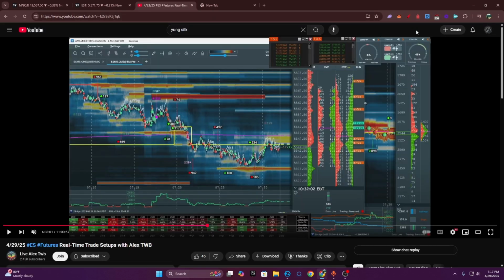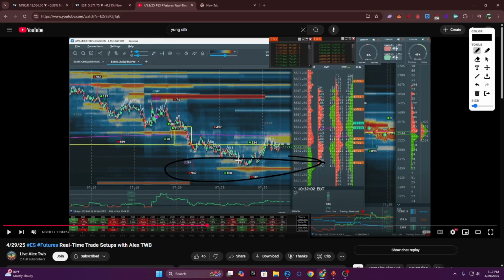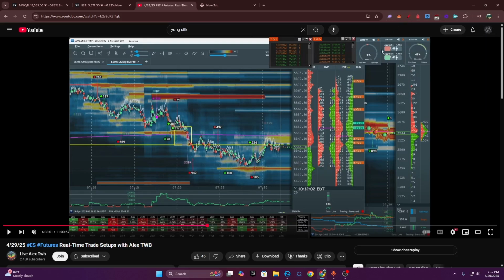Third big sign, we are at a barrier, and that barrier is showing acceptance. And after it has shown acceptance, look at what happened to this liquidity right here. It just got taken out of the order book. So now that this selling support has been taken out of the order book, this buyer barrier has shown support and has been confirmed by this move up. From here, the move towards the upside should be pretty clear until 5565-ish on ES, unless any opposing barriers form in which there is acceptance or more.